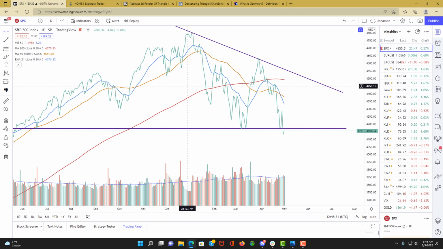So we have a series of what? Lower highs and lower lows. And that, everybody, is the very definition of a downtrend. Let's go back to the continuation part that was mentioned a moment ago. The continuation, well, we just said this is a downtrend. The descending triangle is a continuation pattern of what? Of the downtrend. So the descending triangle has a couple of peaks.